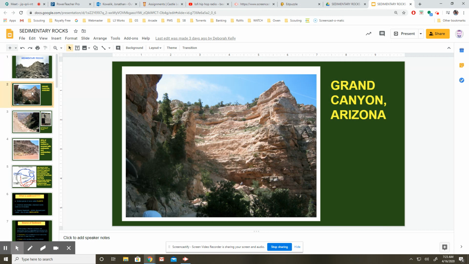Here's a perfect example of a good sedimentary rock sample. This is a picture of Miss Wells down here. You see here, taking her family to the Grand Canyon on a vacation. And you can see the rock layers that we just saw in the last picture. Each of these layers is a different time in Earth's history. It allows us to go down and down and down and look at this exposed bedrock and look at what happened in Earth's history.